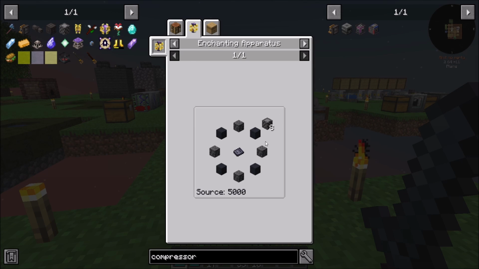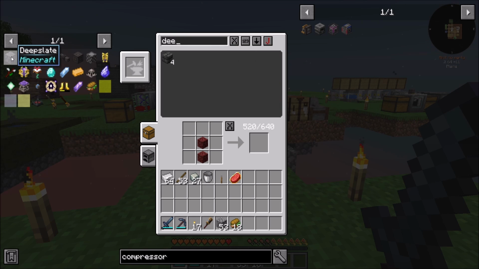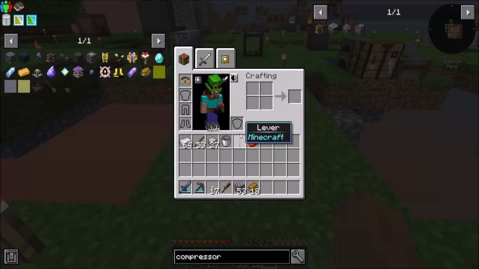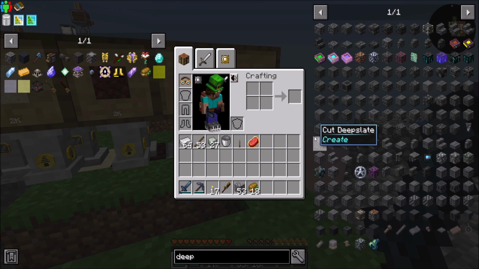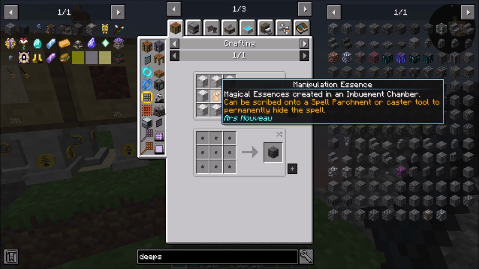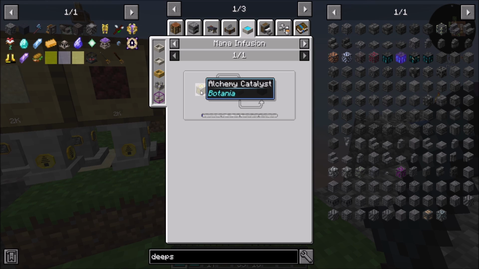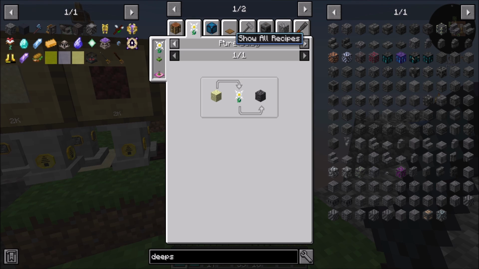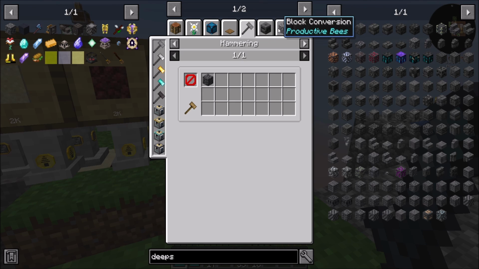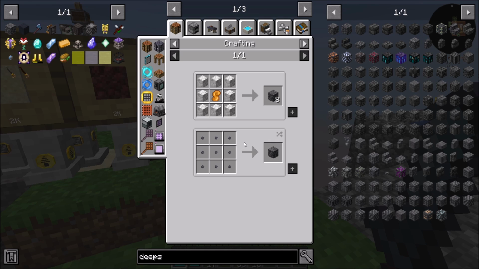So let's start with this enchanting setup, right? So other stone and deep slate. Do we have some deep slate? We have deep slate bricks, which I don't know why we have them. They're just taking up space. I'm assuming that we have another way to get deep slate. So deep slate we can get with manipulation essence. We can mana infuse calcite. Cobbled deep slate, which we can get from endstone. We'll have to figure out where we can get it from. Deep slate itself, huh? I'm sure there's something here.